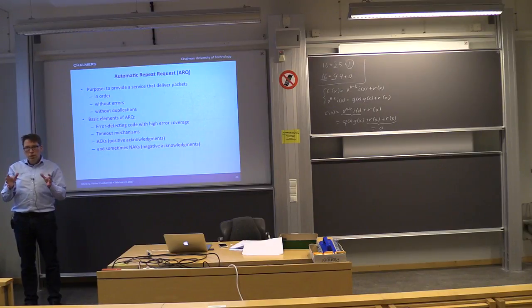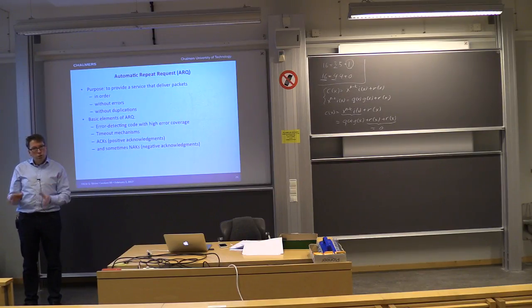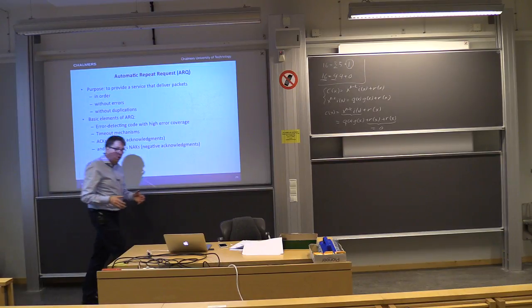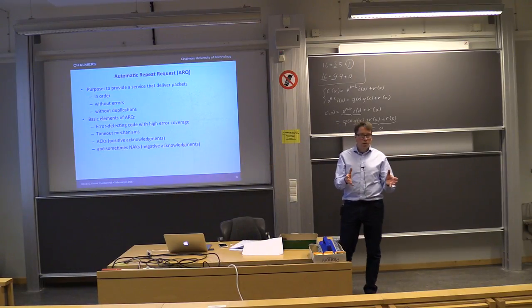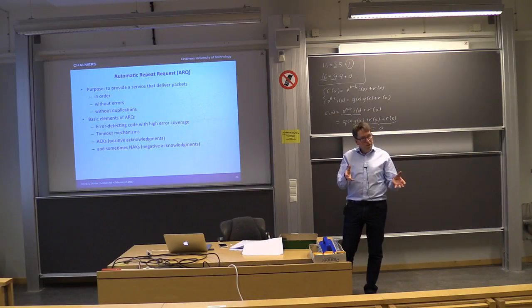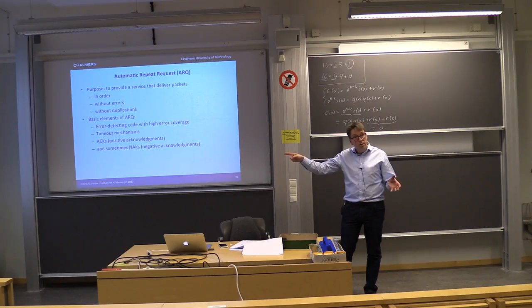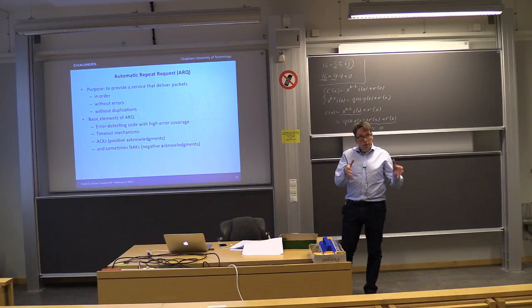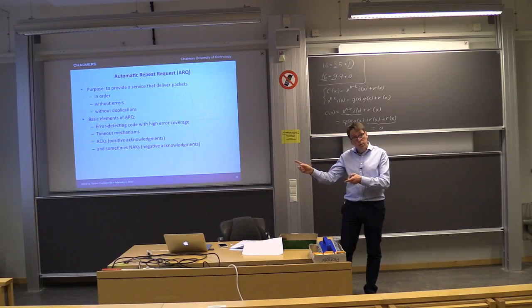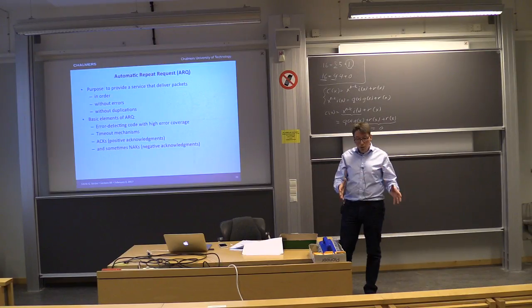The principle is that when we send data, we protect that with an error detecting code. So at the receiver, when I get the data from the layer below me, I check for errors. If I detect an error, I ask for a retransmission by communicating with my peer on the other side of the network. If the data I get is correct, I send it up. If it's wrong, I throw it away and ask for a new transmission. That's the general idea. How do I know if the data is correct or not? I use an error detecting code, a CRC, something like that.